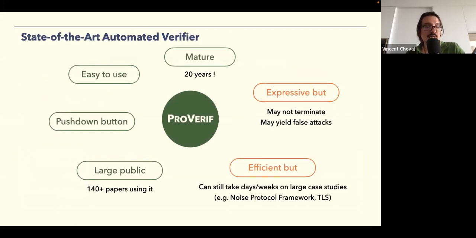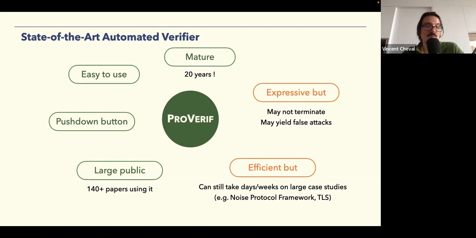So why did we look at ProVerif in the first place? Because GSVerif is typically a front end to ProVerif. ProVerif is one of the really state-of-the-art automated verifiers. It's more than 20 years old, so it's very mature. In fact, I think its birthday was last year. It's fairly easy to use, as I mentioned, push-button, and it has a very large public.